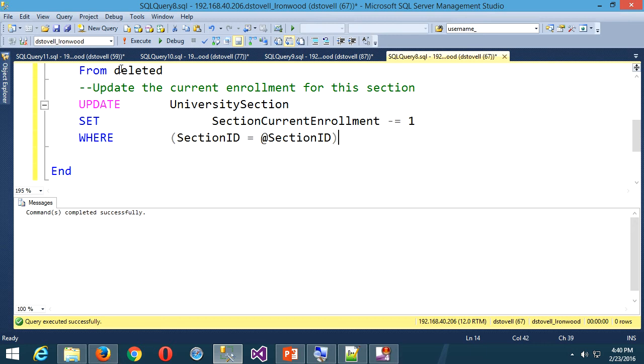All right, so there we go. I will post this actual script up for you to have a copy of, so you didn't have to try and type all that as I was doing it. But that's a good example of how we can use a trigger to maintain denormalized data. Fairly simple one, although the transfer was a little complicated because you had to worry about the old and the new sections. Any questions before I stop recording?